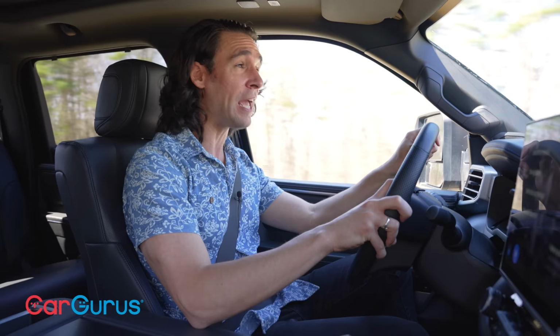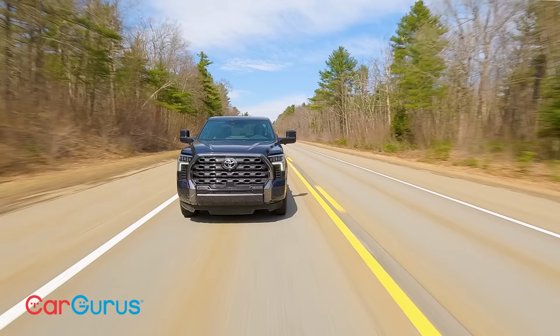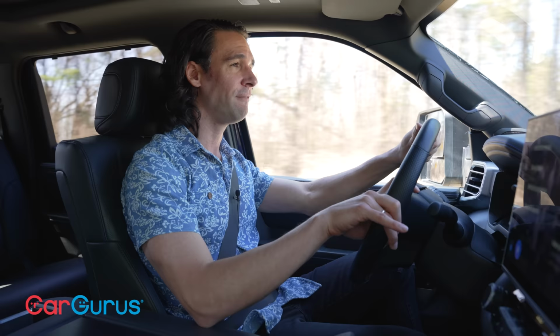Either way, there's a ton of power, and now with the new 10-speed automatic transmission, this new Tundra is noticeably quicker, off the line, mid-range. It doesn't necessarily get much better fuel economy in the real world. I've been averaging around 15 to 16. The EPA cycles are notably higher. You can see those numbers. In the real world, it's one of those things again, very big vehicle, smaller engine has to work harder. It's the same across the board if you're looking at a GM Turbo 4 or Ford's Turbo V6. Very similar. But in terms of response, this thing is quick.